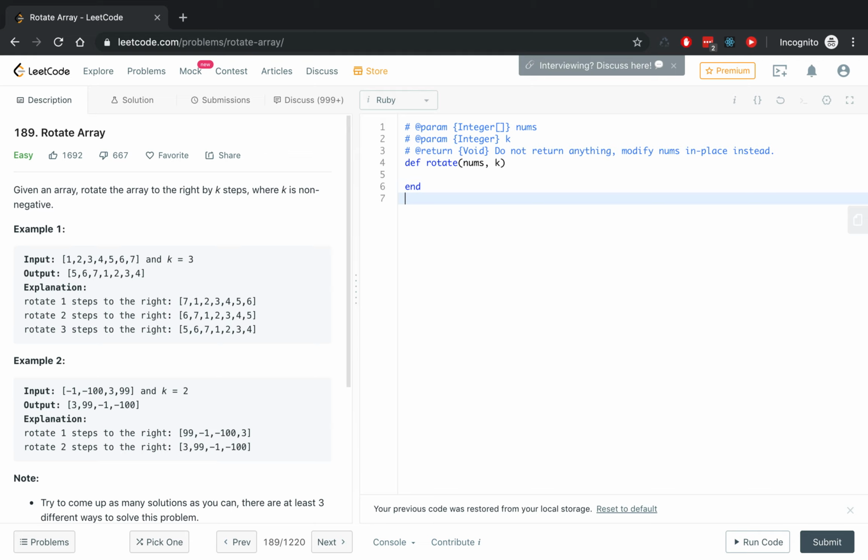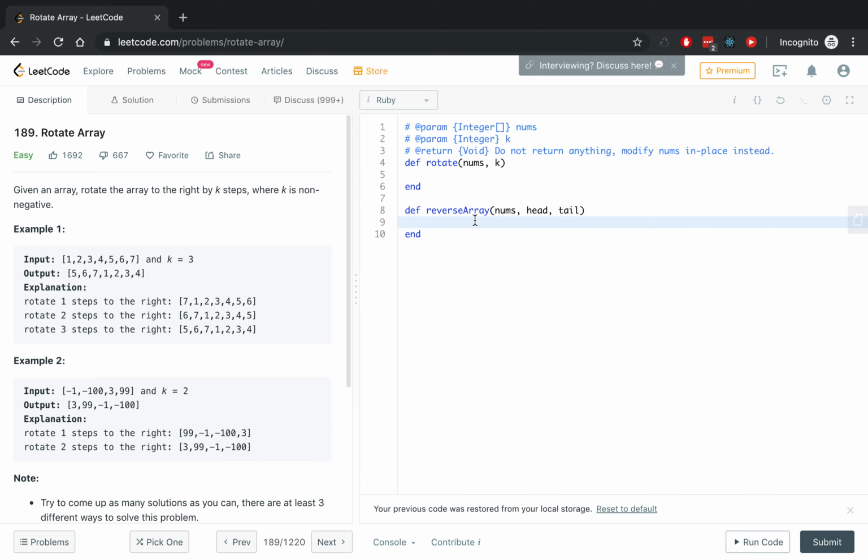To reverse it, let's create a reverse array, 'di ba? Same idea before. And then what we need is sa reverse array, the nums and then the head and the tail. Tama, 'di ba?